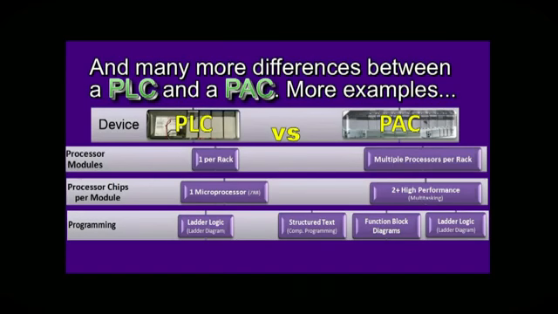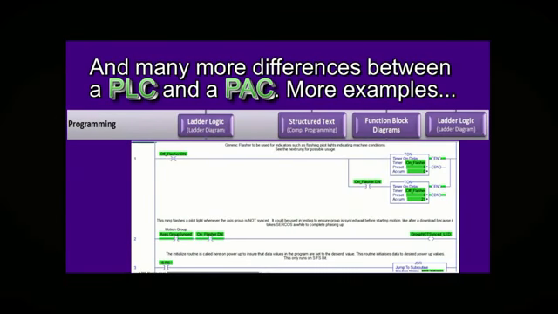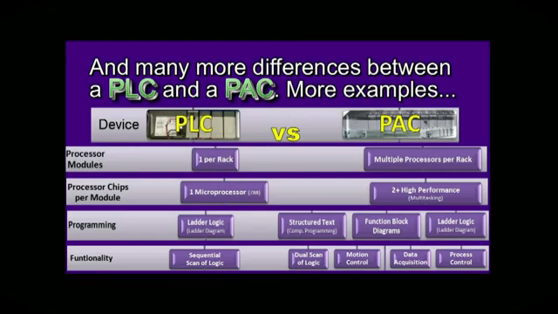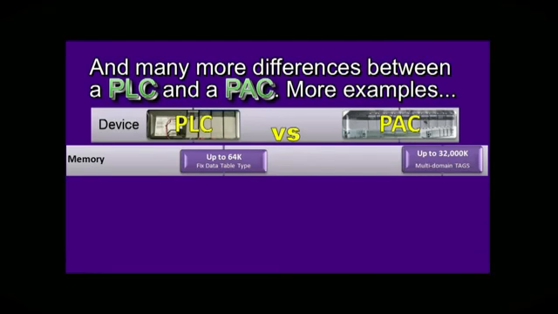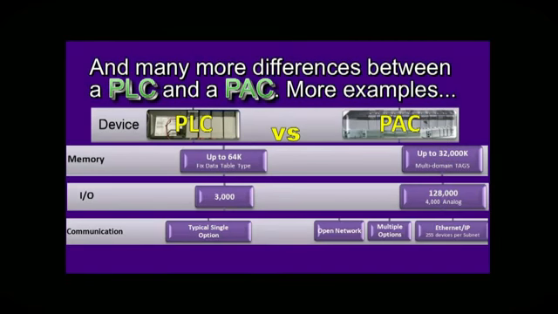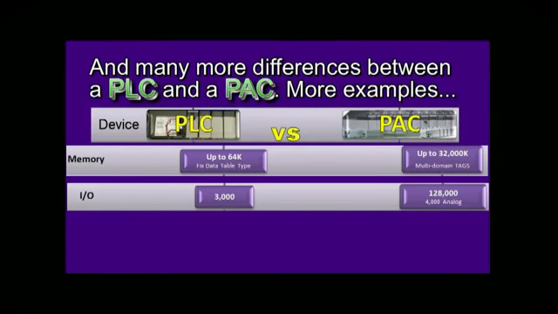When a PAC is just being used to replace a PLC, ladder logic is still the common programming language. But sometimes, the machine designer is using a COBOL-like computer programming language instead. It is called structured text. The PAC also has much greater memory and processing power. Thus, it can handle multiple PLC programs and many more input-outputs, as well as simultaneously communicating on multiple networks.